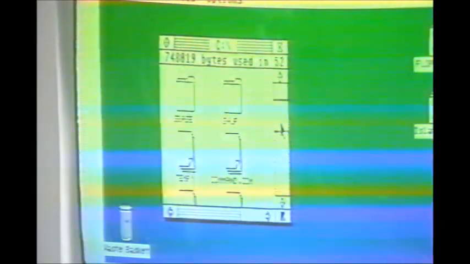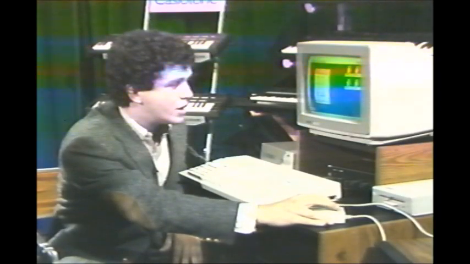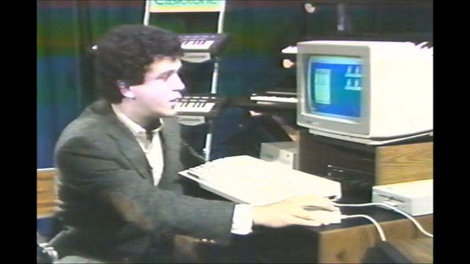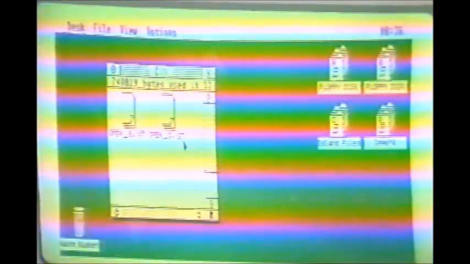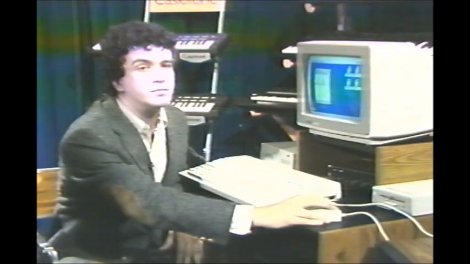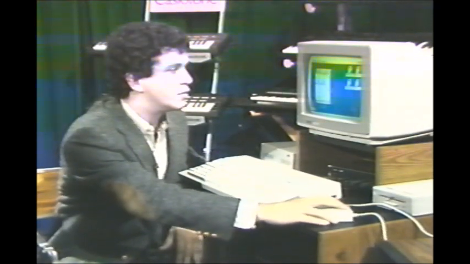Put the mouse pointer on the right here in the white area and pull the outline again all the way down. And now actually we're in the bottom right-hand corner of the display. Well, if I want to find a particular file, is it easy for me to put more than one disk up on the screen?